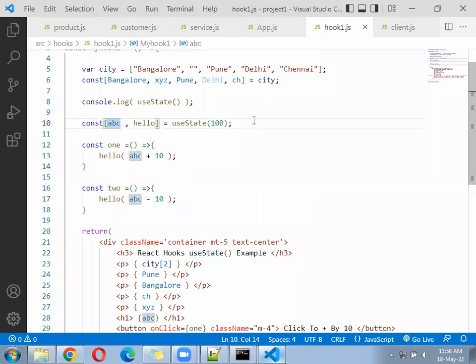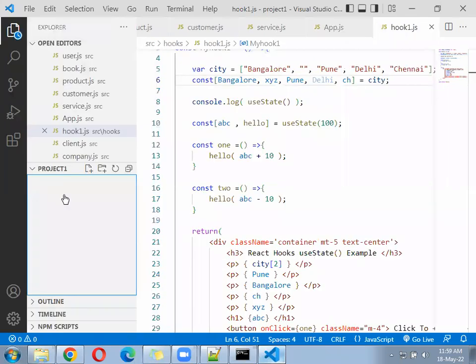Right now, let us go and see the next example where, again using useState, what else we can do. So you will create the next file. The next file will be called hook2.js.